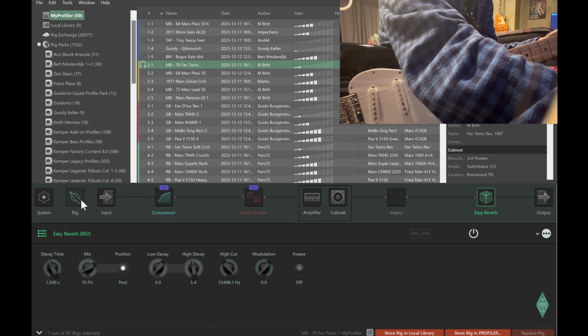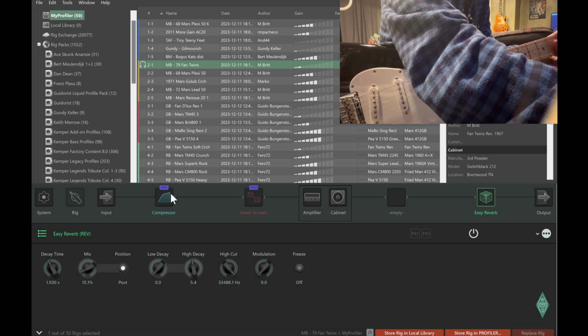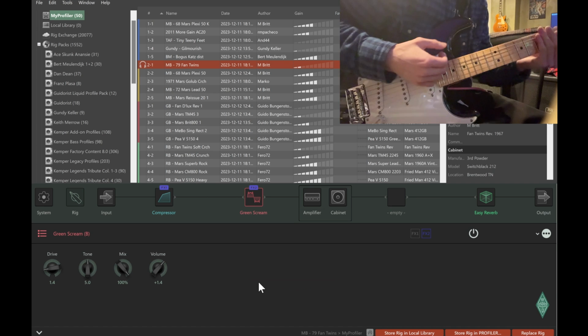And here right in the middle you have your signal chain, and you have on this preset, for example, we have a compressor and a green screen, but that's not on. If we turn it on here, you can also do it on the pedal itself. You get this.